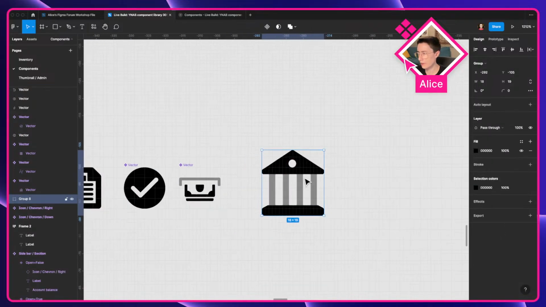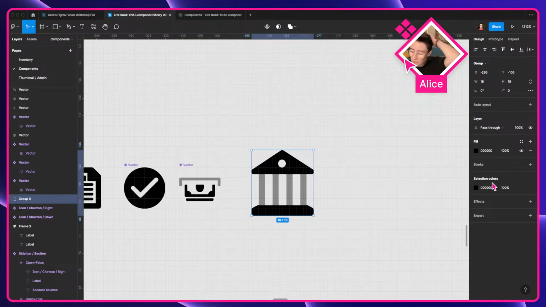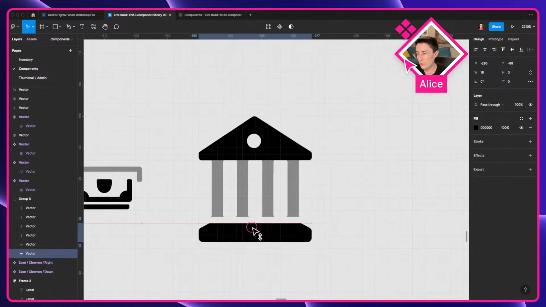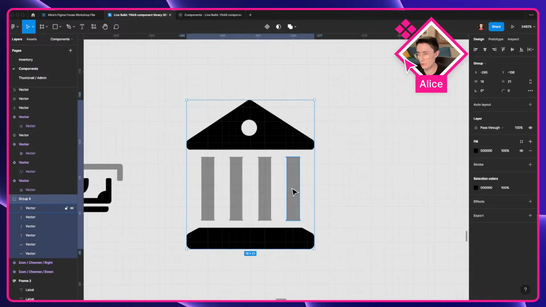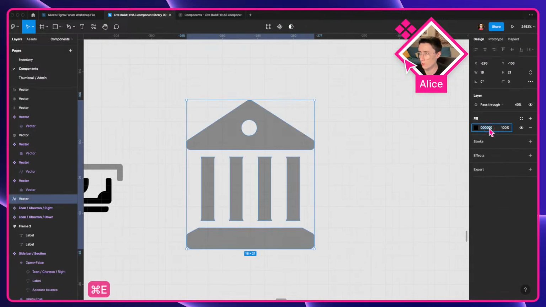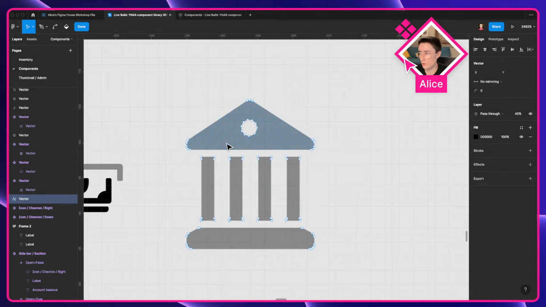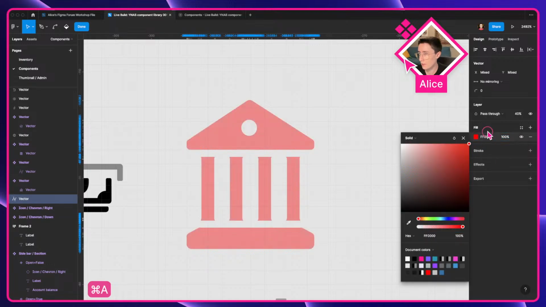Hopefully this one... Nah, it's not the same as I was expecting. I was hoping to see the same color situation in here. And these guys are touching, so we're gonna have to just scoot some pieces out of the way. This one's a little bit more straightforward at least. That's weird. So I flattened it. You can see it's obviously gray, but we've got all zeros at 100% over here. So what's up with that? What's up with this?